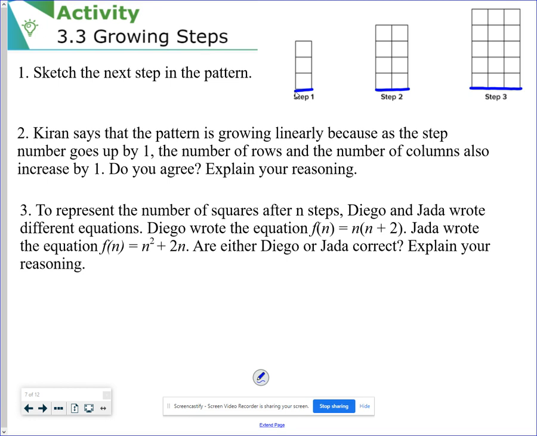Let's look at the height of these rectangles maybe. Step 1 is 3 tall. Step 2 is 4 tall. Step 3 is 5 tall, right? Here's 3, here's 4, here's 5. So I can tell what the pattern is. It's increasing by 1 for the width because of the step number increasing. And it's increasing 1 in the height because that's just what our pattern is doing, right? So the next step in the pattern should be 4 across the bottom, and it would be 6 tall, right? Instead of sketching it, I'm just going to say that it's going to be a 4 by 6 rectangle.